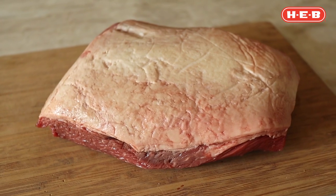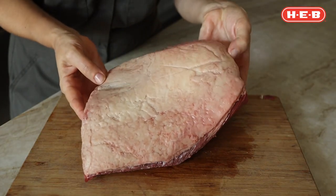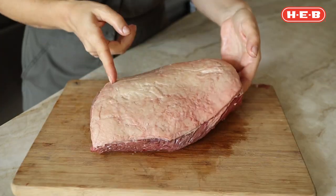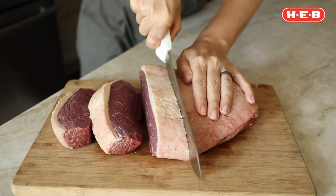And if you can't find it in the case, just ask the meat department — they'll be happy to help you out. Let's take a closer look at that picanha. It's got a fat cap that runs one entire side of the muscle and the other side is lovely and lean. This one is beautifully trimmed as well. I'm gonna cut the steaks and they're gonna be about an inch and a quarter to an inch and a half thick.